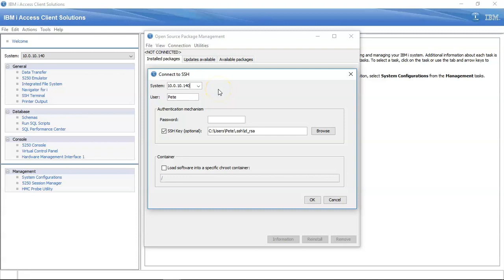Now, once again, we're being prompted to sign in using SSH. That's cool. And so we're just going to go ahead and put in our credentials.